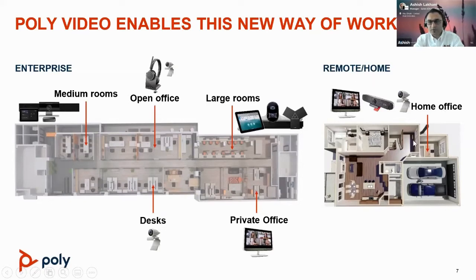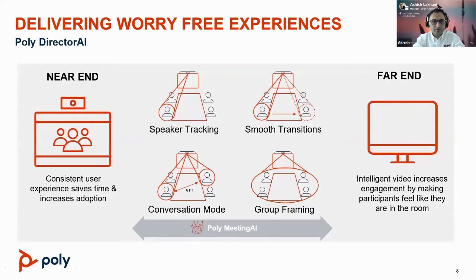So that's where Poly comes in the picture by giving the right all-in-one solution for the home offices. The best example right now: I'm connected using my wireless headset, the professional one, and I have my webcam in front of me, which is 4K, which has built-in speakers and built-in microphones, which gives me crystal clear voice. Now, let me jump to one of the great features of Poly, which they call Director AI. Now, this is unique compared to what we see in the market. And that's where Poly comes in the picture with a unique solution.